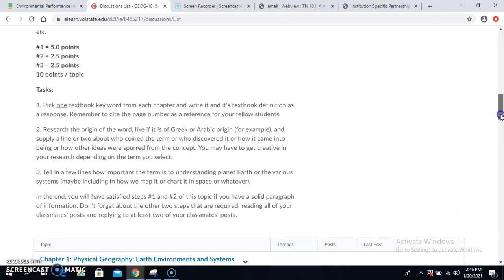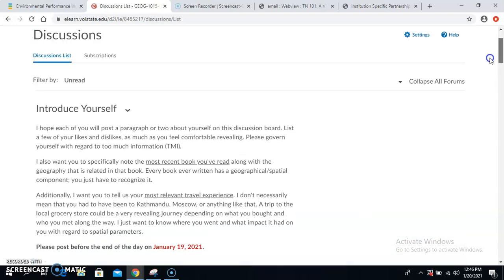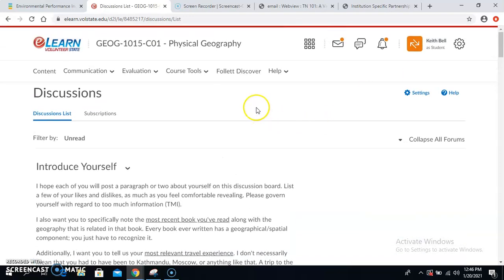I'll make you aware of those either by email in the early going or when the calendar is filled out fully. But I've tried to stick with the first module, which covers the first 5 chapters, and making sure that you have dates and a timeline. It could be possible to get ahead in this class, but I'd rather you try to stay on task and not go too far ahead. If I see too many people jumping ahead and doing 3 and 4 and 5 discussions all at one fell swoop, I may just ask you to do them on your home computer, save them, and not post them. But if there's too much going on, it's an asynchronous class, but I'd still like to sync it up as best I can is what I'm really trying to drive at here, okay?